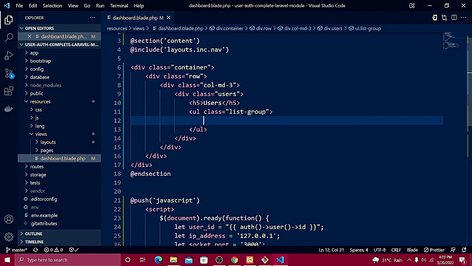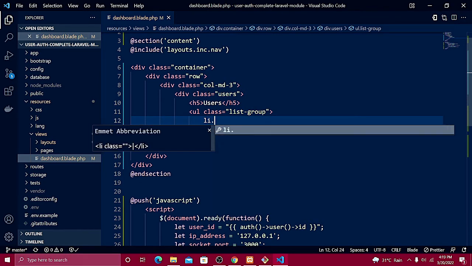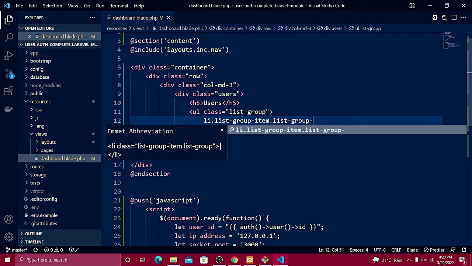All right, and right inside here, I'm going to create a list item. So it should have a class of list-group-item, and I'm going to add another class, list-group-item-dark, which should give me the dark gray color. So next we have another class, d-flex, to display everything inside the single list item.